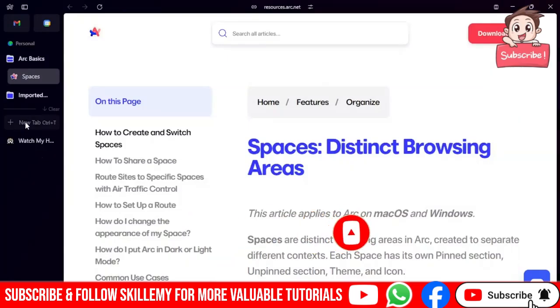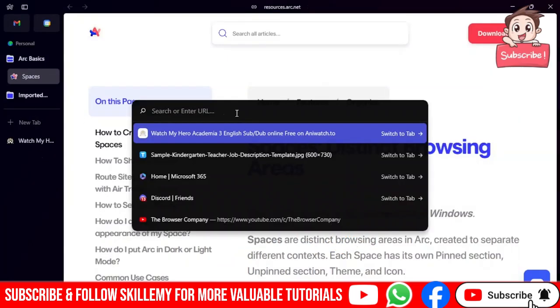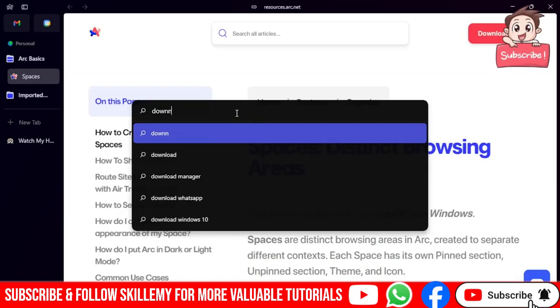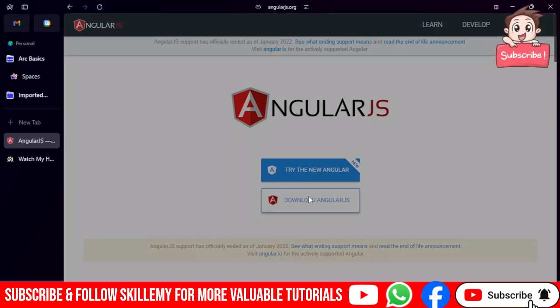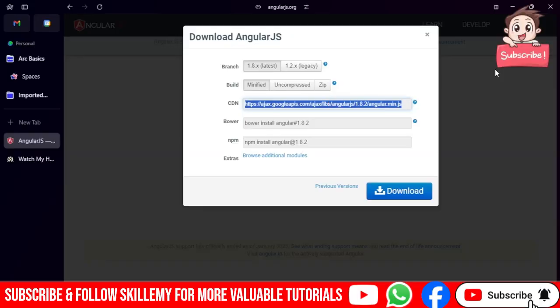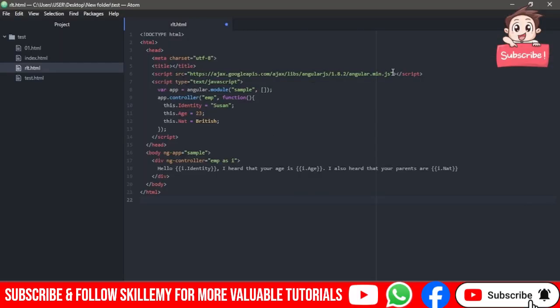Now let's just go off to any of the web browser, and if I just search in for download, I'm gonna do the same thing. I'm just gonna open it up or keep it opened up for most of the classes. Download AngularJS, and obviously you can try downloading on your device if you want to, but just copy this and make sure to put the same thing over here, okay?